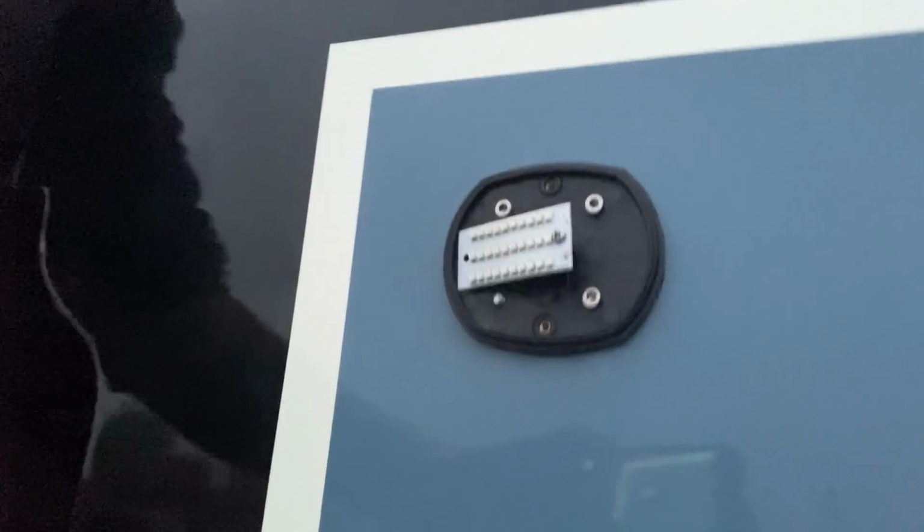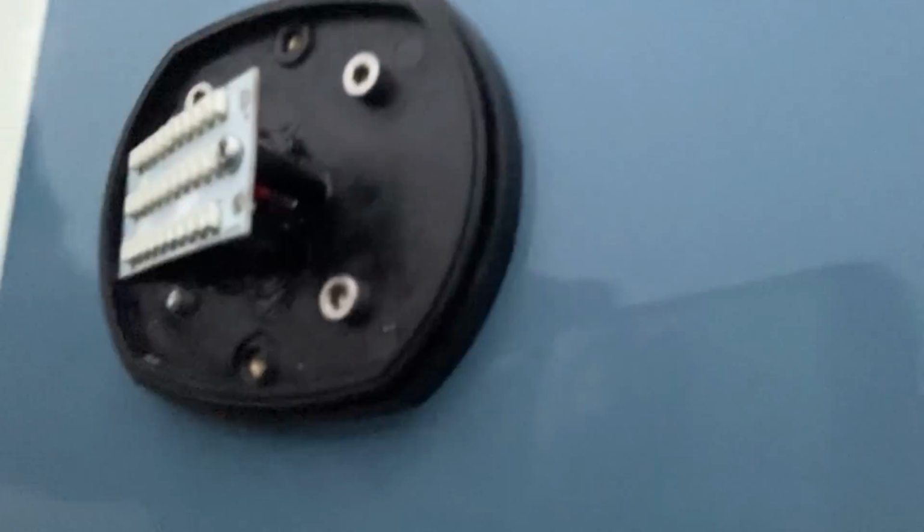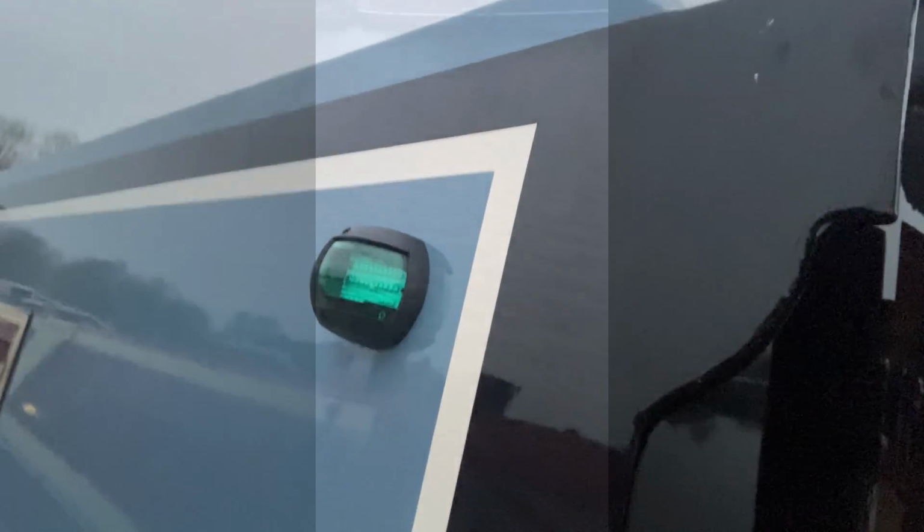Right, let's have a look. Okay, so there's how it sits. Just our LED pointing forward. And there's the other one on that side.